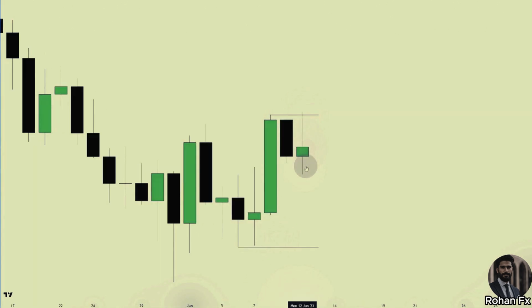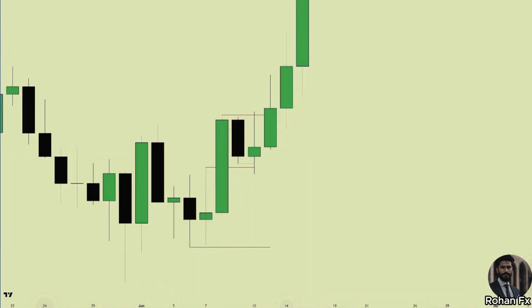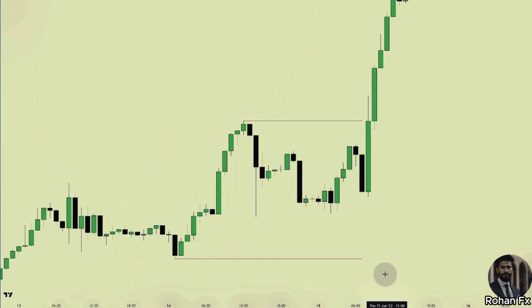Here are some examples of how using session highs and lows can work out. If you notice here, we have our Asia session low, which has already been taken. However, above us, we have Asia session high, London session high, and London session low. All of these have not been reached. As we go into the New York open, we get a move up, we take that London session high, reach for midnight, and we end up taking that Asia session high as well.